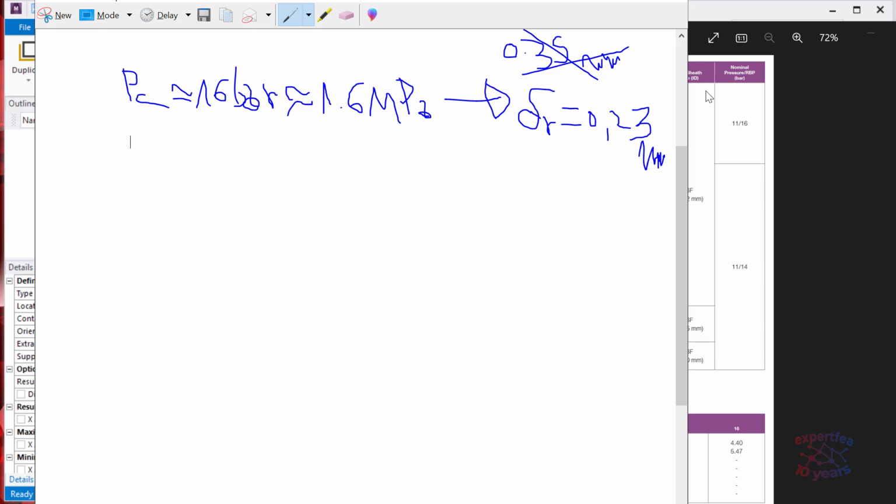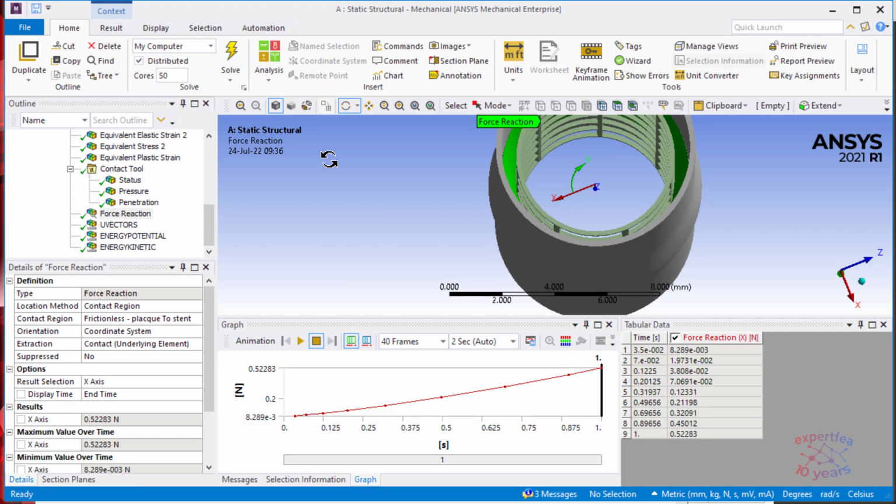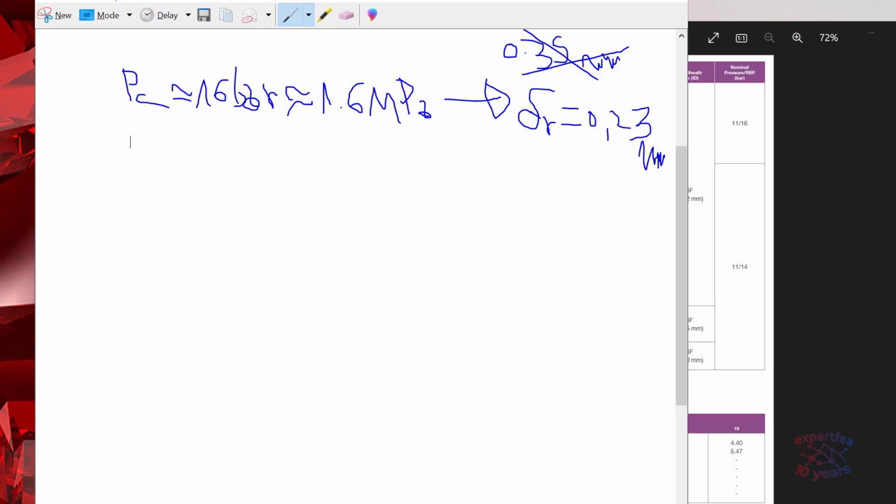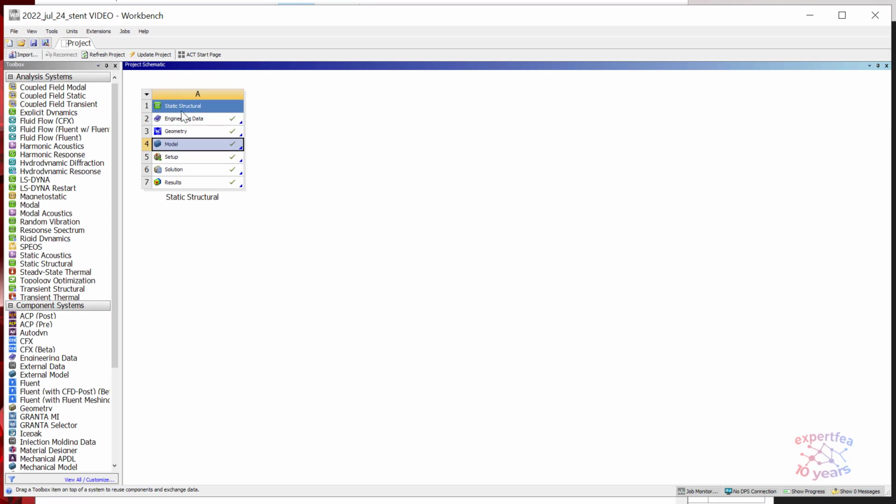So the first step would be, let's remake the FEA with 0.23. We close this one, and we're going to duplicate it.